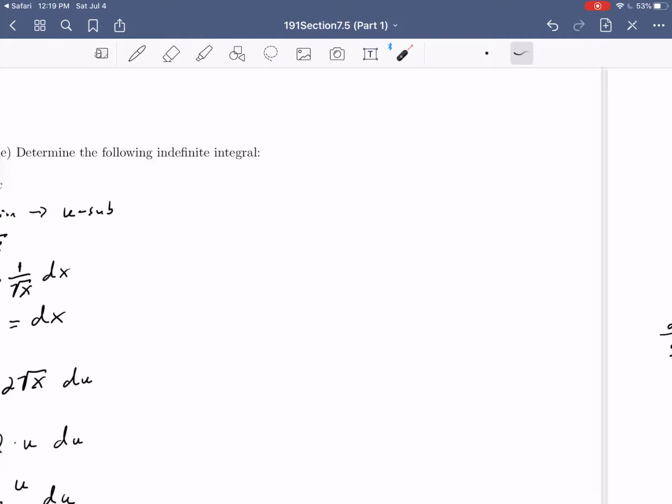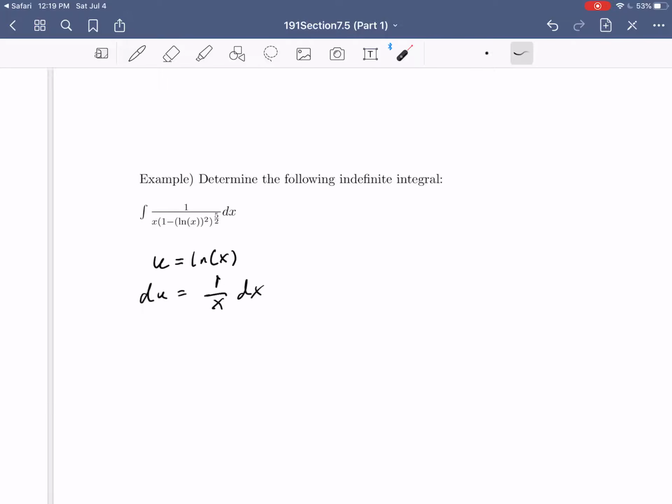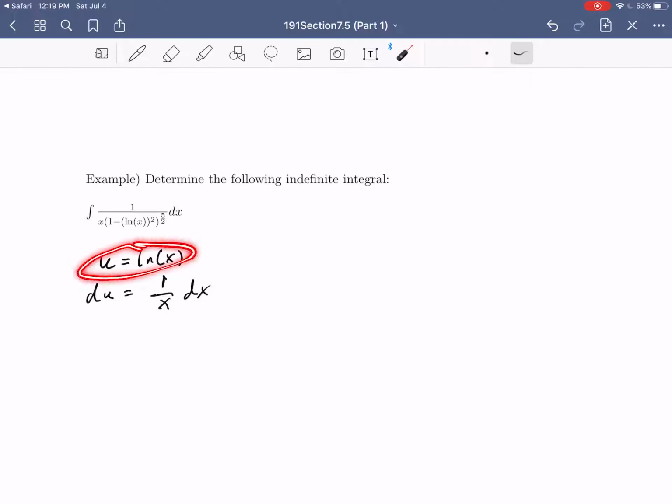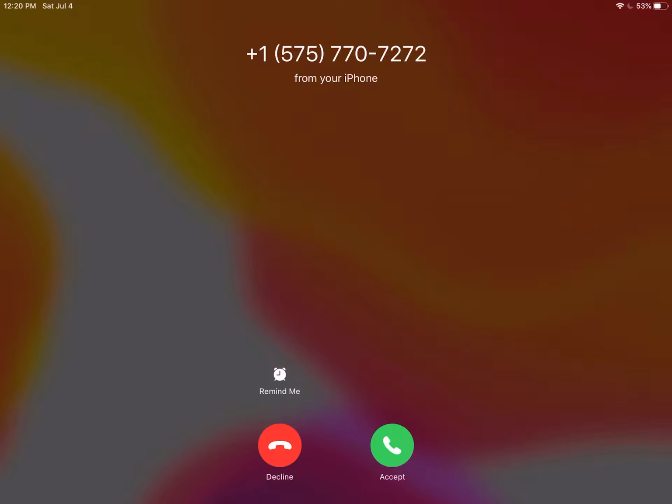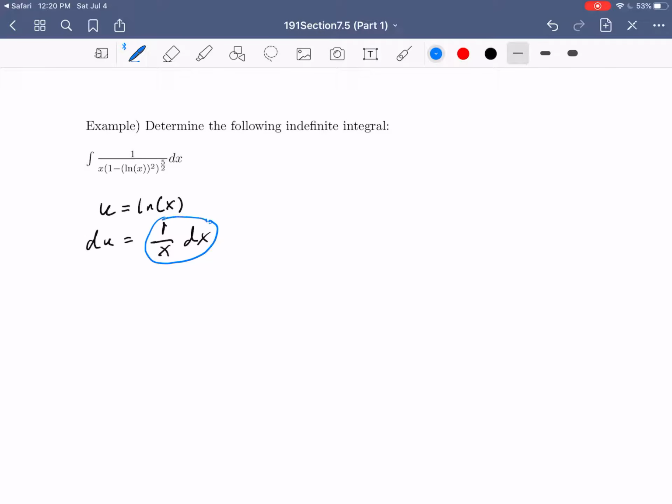we did it. In the one we're working on right now, though, it is clear that if we do u equals ln x, the derivative is 1 over x dx, and we have that factor right there. So we know at least this step of the substitution is going to work fine. So I'm going to go ahead and circle this here, and that dx is going to be used up in that substitution.